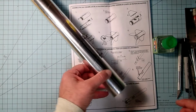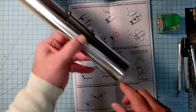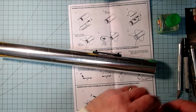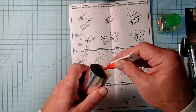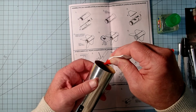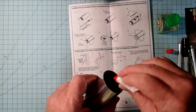Okay, for this part, again, you can either use gel type super glue or you can use the tube type plastic cement. The brush on cement will not work well here because what happens is it just soaks into the cardboard and doesn't make a good bond. The same is true of the thinner super glues. They'll do the same thing. They'll run into the cardboard and then won't give a good bond to the plastic. Alright, I'm going to use the gel super glue on mine. Alright, so we're going to run a bead of this right inside. Okay, yep, got it all the way around there.